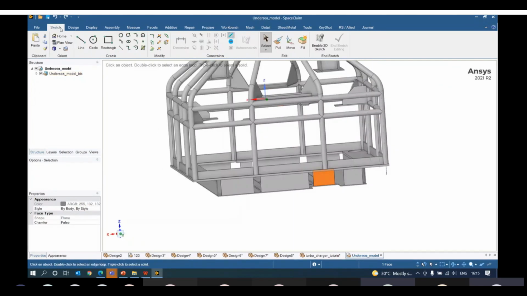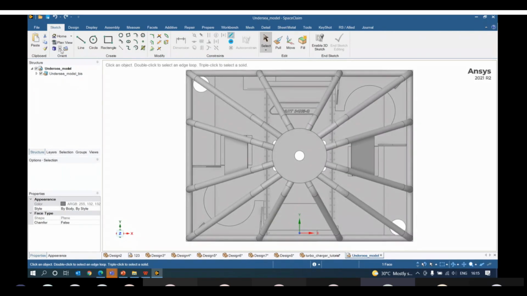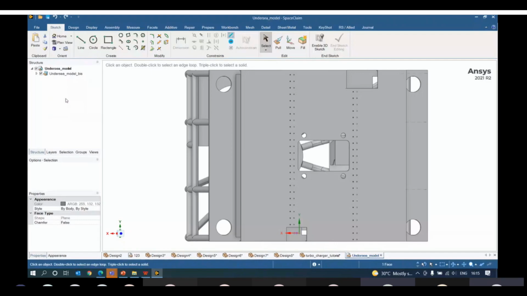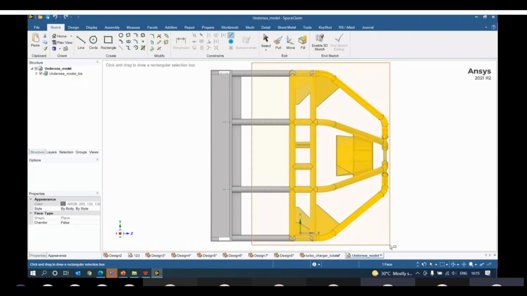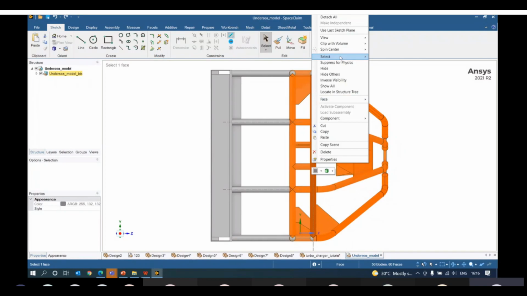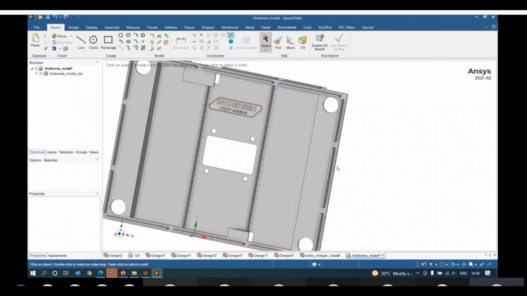Okay, so let me just get into it. One of the views, I take it and I make use of box selection and say height. So this is my base plate. Now when I look at my geometry, I see there are certain imprints existing. If these imprints are existing, it will create some problem for me in terms of surface body creation, because we spoke of having a uniform cross section throughout.